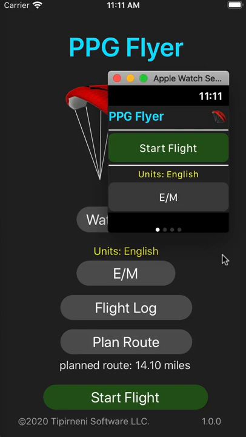In the future, I want to be able to share flight information with other flyers. So the flight log that you see there, including the pictures that you take during a flight, in future versions of the app, I want to be able to share them so that if you're in a location that you're not normally at and you want to see where other people have taken off from and what flights they've taken, you'll be able to view that information. I think this would be very beneficial to the PPG flying community. That's the direction I want to go with this app.